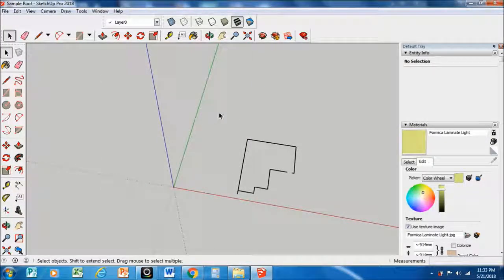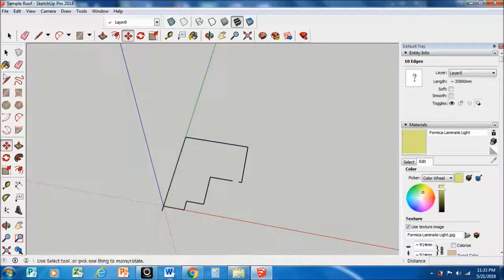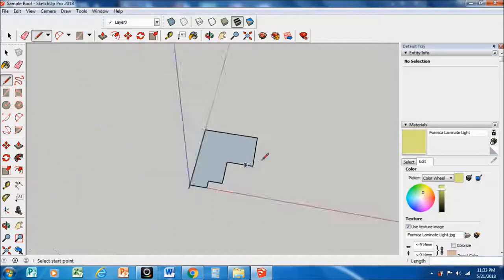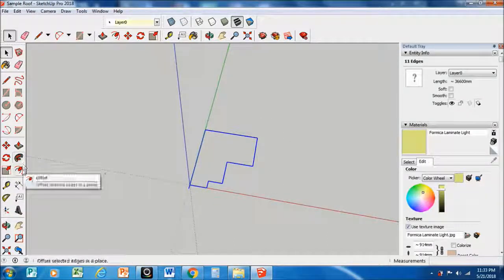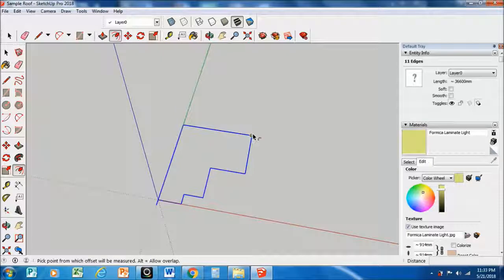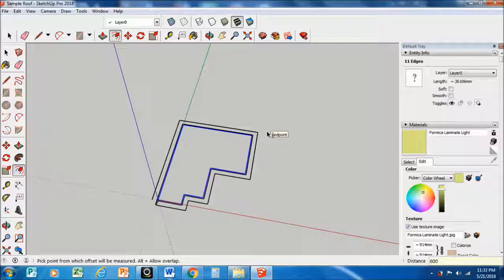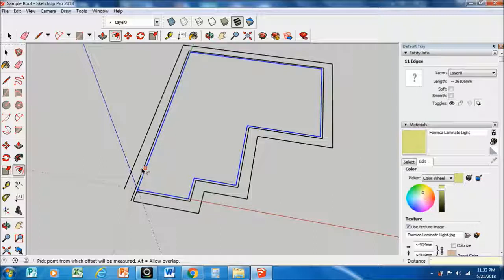Okay, so I will copy this, move to the corner. This cut, so I will join these two points, and delete this line here. Then I will copy all this and make an offset. I will take any point here, bring this one and pull this one. So I will write here 600. My edge is now done. So this is now the edge of my roof, 600.